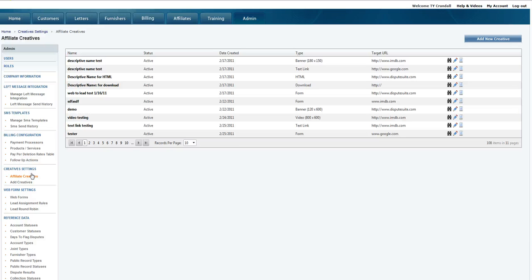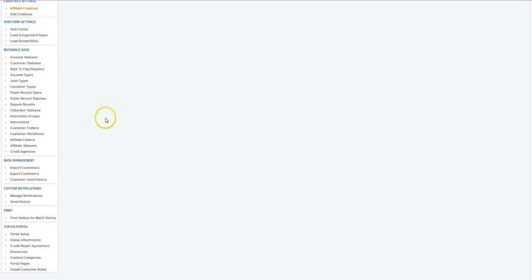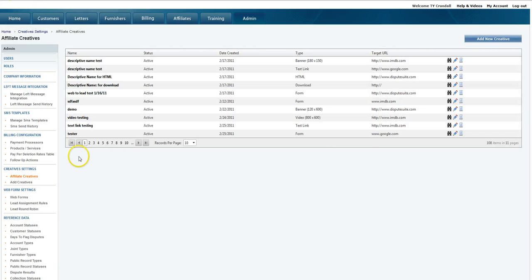If you're in the credit repair business, your affiliates and your clients can log into the credit portal, can see their actual results, can see all the details of what's going on during the dispute process. It also puts the affiliate's name, information on there. There's a notes section and an attachment section where clients can upload and attach attachments. They can leave you notes all through the credit portal. And what this allows you to do is set up your creatives, meaning you can put in your own logo, your own phone number, your own information to make it completely unique to you, which is absolutely phenomenal.